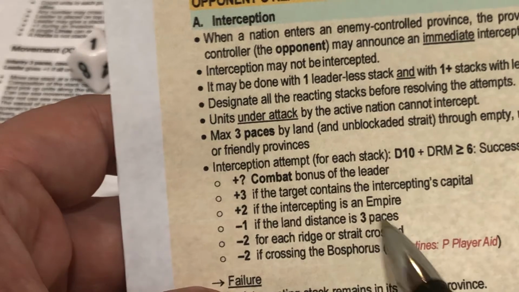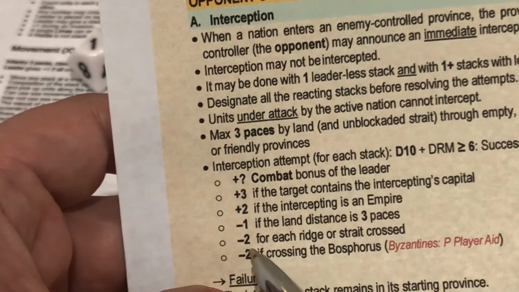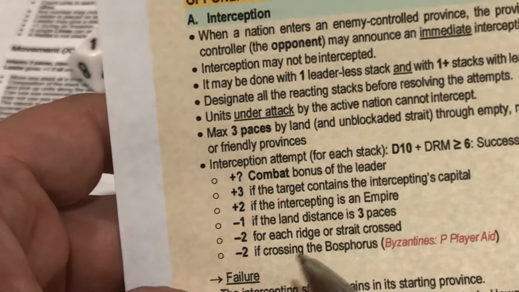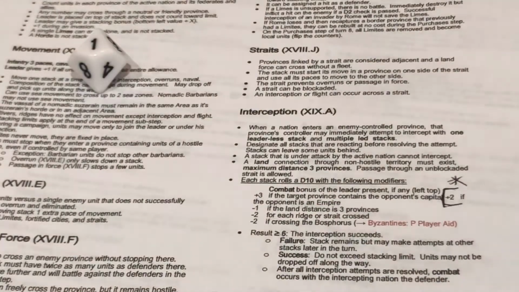-1 if it's 3 paces, it's not. And a pace, by the way, is just a space. -2 if crossing a ridge or a strait, he did not. And we're not crossing the Bosphorus. So he failed because he needed at least a 6. So he did not intercept. I'm actually quite concerned. So now we're going to roll for the next one.